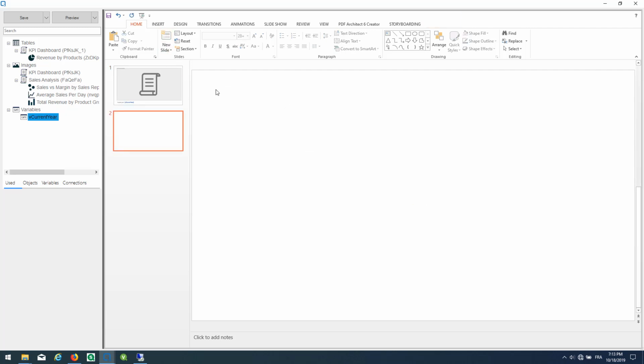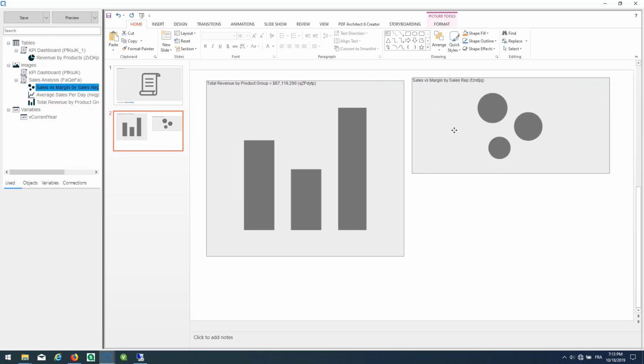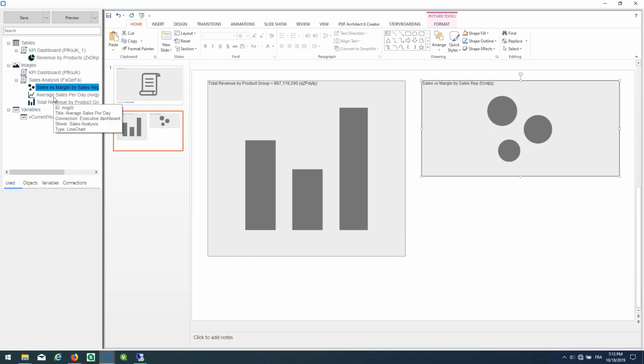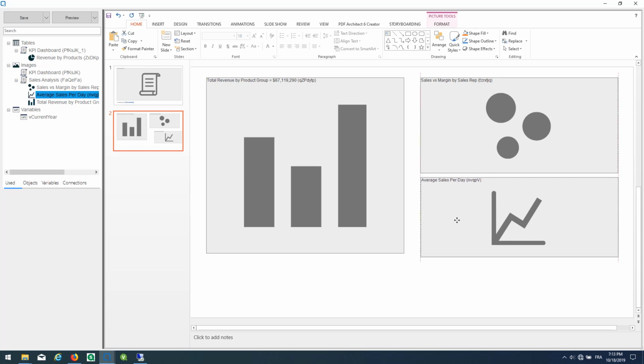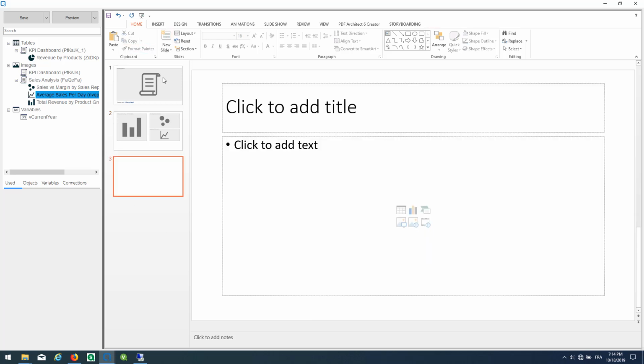Now we will add the charts. Finally, add the table and change its style.